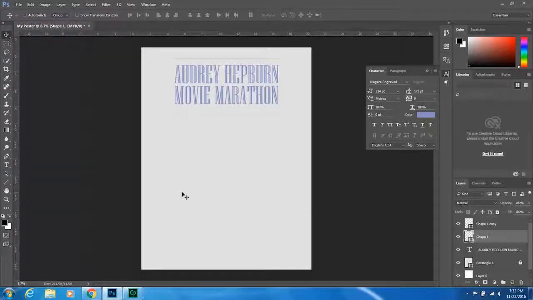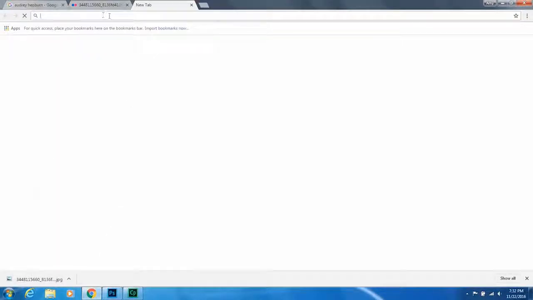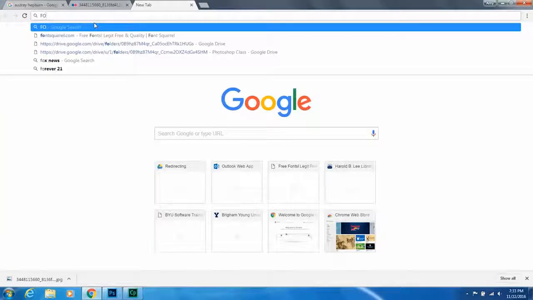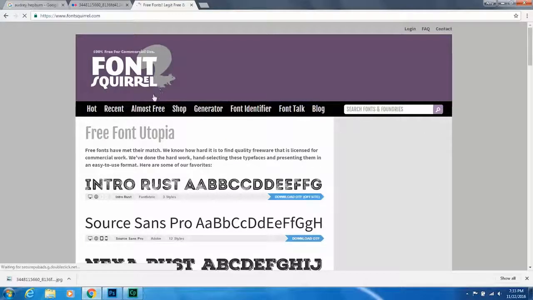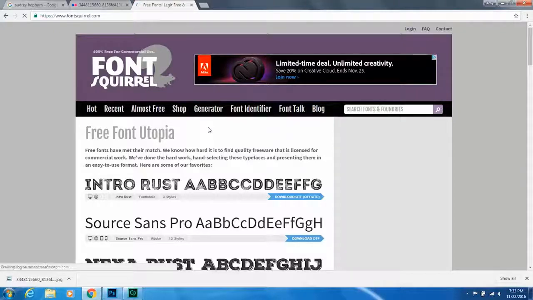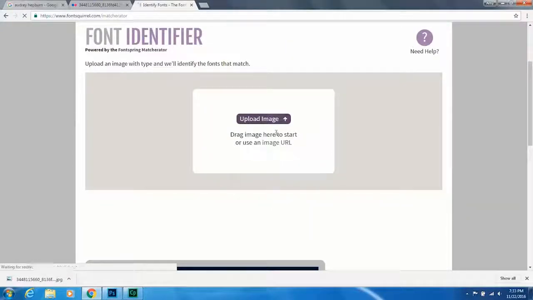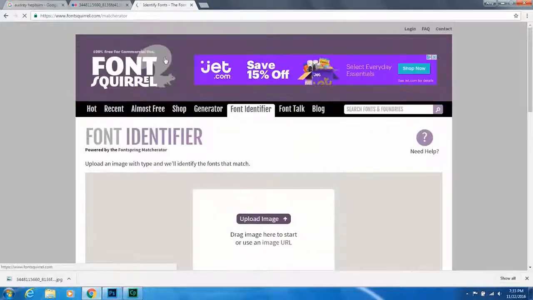Let's move on. I want to talk about fonts a little bit. Go ahead and go to a web browser, and if you just Google free fonts, you'll get a ton of fonts that you can just download and use. Google Fonts is great, but I'm going to go to Font Squirrel and just show you this feature they have. If you are looking at a magazine or a website and you're like, oh, that's a great font, I want that, like the Harry Potter text or something, you can go to Font Identifier here in Font Squirrel and put in the image, upload it, or put in the URL, and they'll try to match it to a font. And then you can download that font, well, depending on if it costs $600 or not, and you can use that font. So that's a nifty tool I really like.